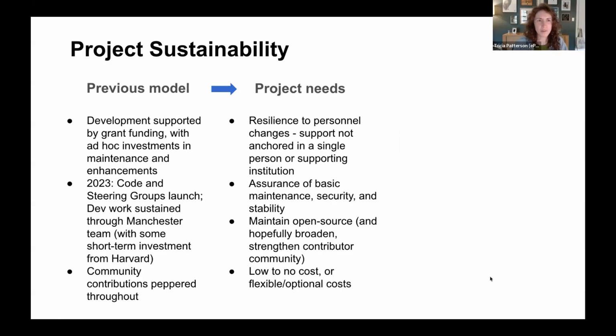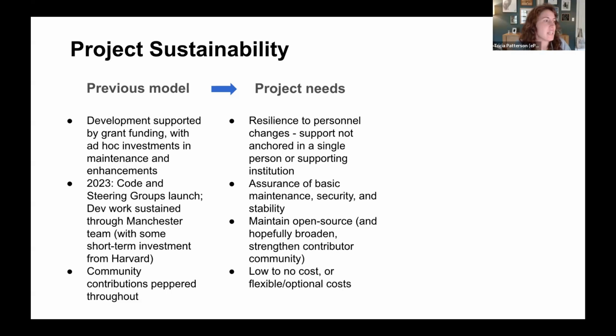Hopefully we'll be able to backtrack, but that work has been really interesting and there are some really good takeaways that the University of Manchester had. So hopefully we'll be able to backtrack a little bit, but we'll jump ahead for a moment to how we're trying to sustain some of this work. So my name is Trisha Patterson. I'm the interim head of digital preservation at Harvard Library, and I'm on the steering group.